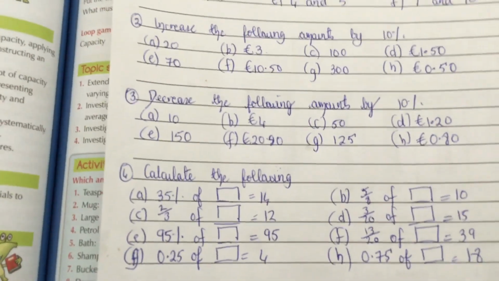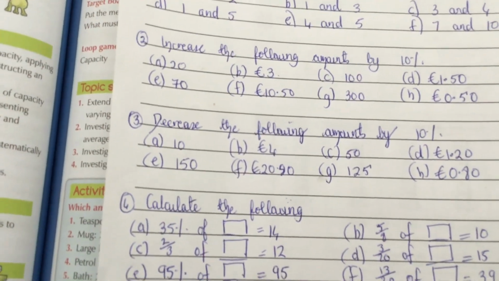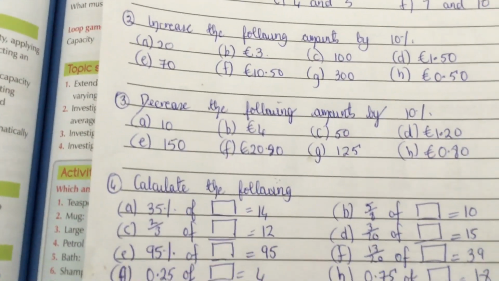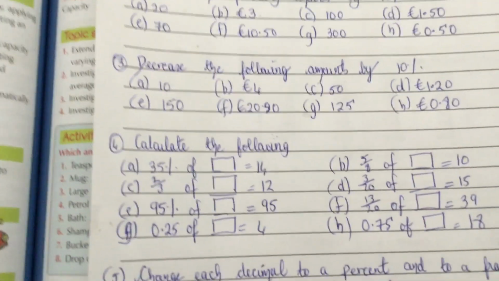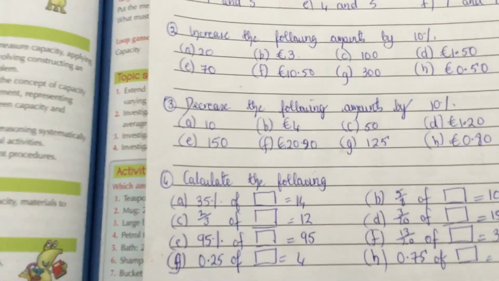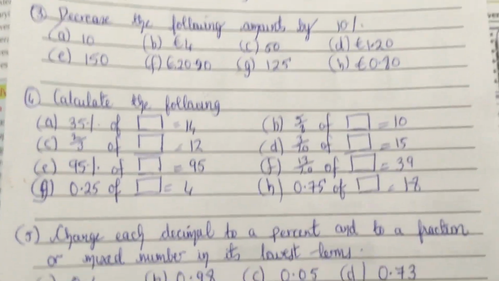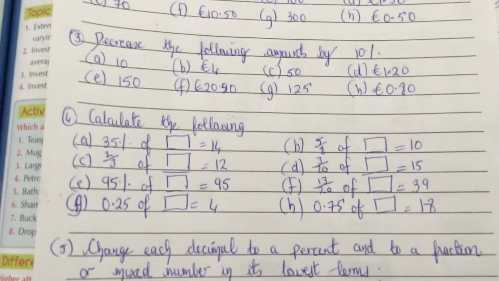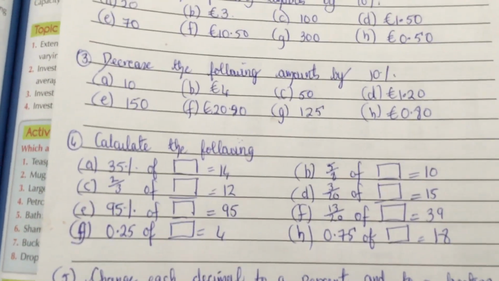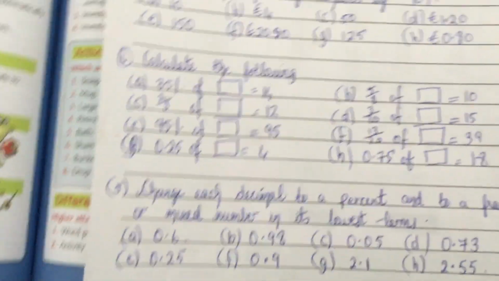So 35% will be 35 over 100, breaking it down to its simplest form. You could divide by 5. 5 into 35 goes 7 times, and 5 into 100 goes 20. So 7/20ths of a number is 14, and we're looking for 20/20ths. Remember, we have only 7/20ths. I have done this, and Miss Campbell has done this throughout the whole year. So I want you to do again, they're all, you don't have the full 100%, you don't have your full 8/8ths or your 10/10ths or your 20/20ths. You just have a partial fraction, or you have a percentage of the total in each of the following instances.